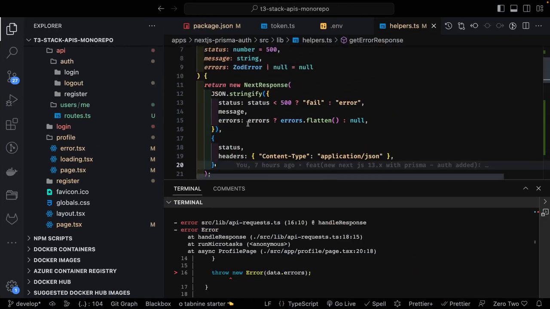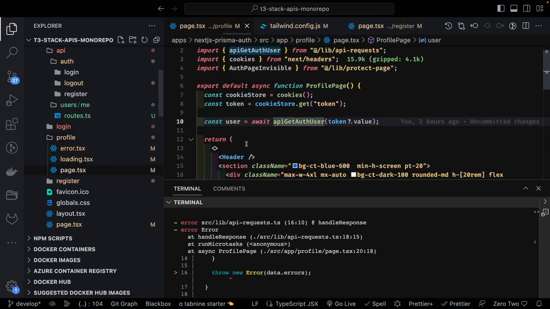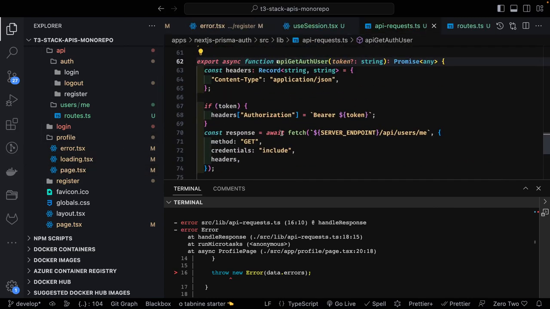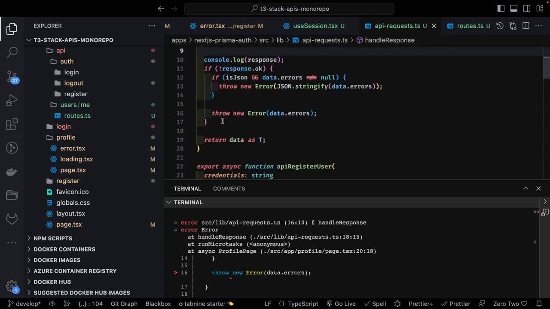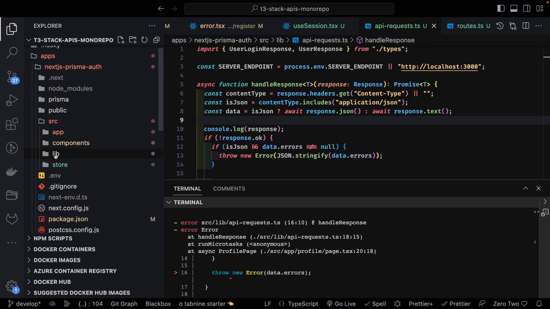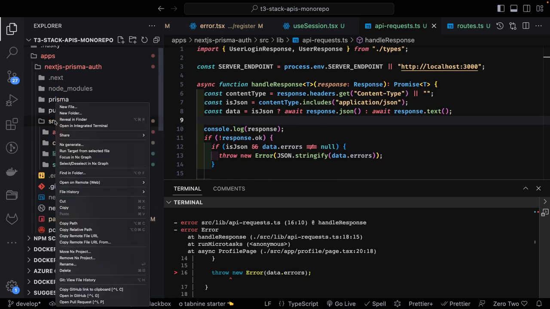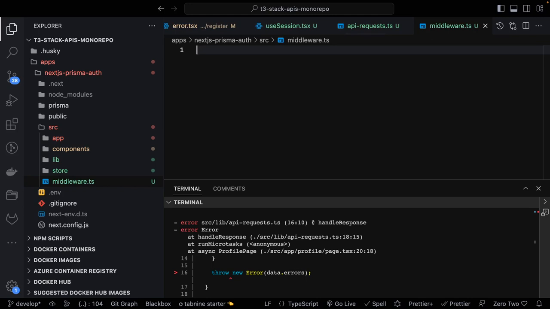So what is happening here is, inside the profile page.tsx, get API user, and here this handle response, right? We know this API will break even after the user is logged in. So we need to write a middleware that will deal with all these situations. Okay, so let's create a middleware.ts. The registration form is kind of simple, like the login. We are not going to create it specifically. Inside middleware, we are just going to add all sorts of things, because we cannot keep the middleware empty. Otherwise, our Next.js will return an error.